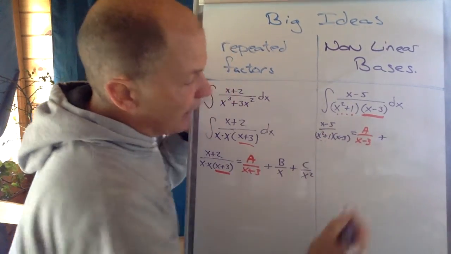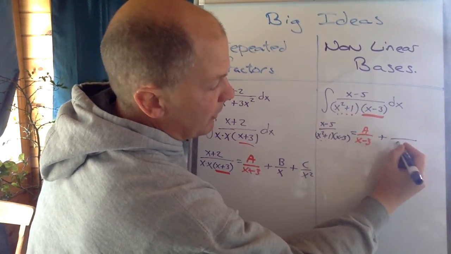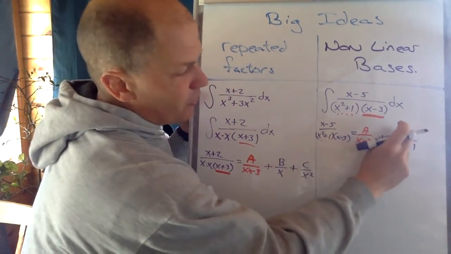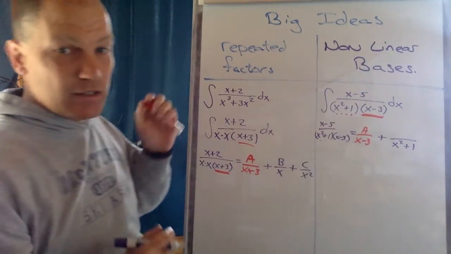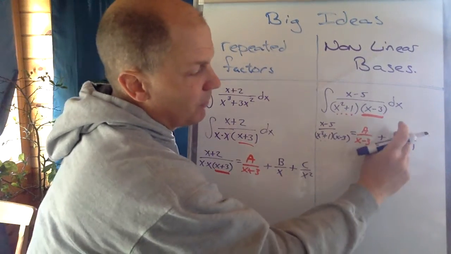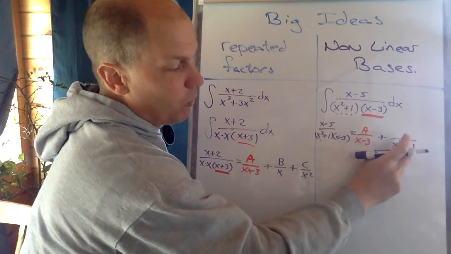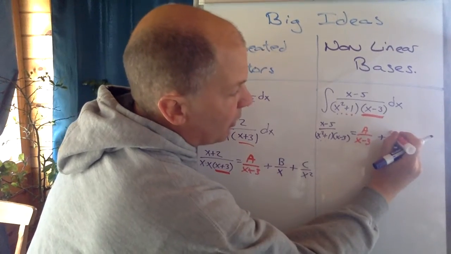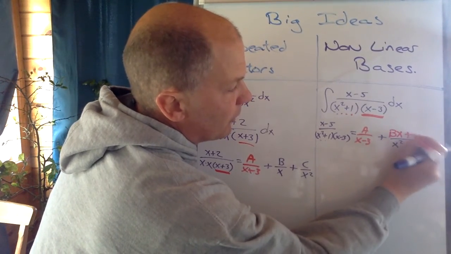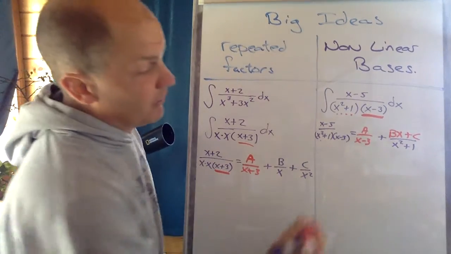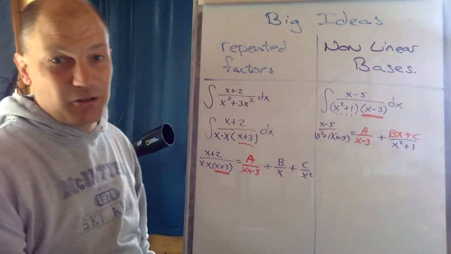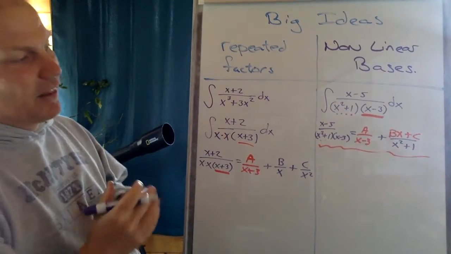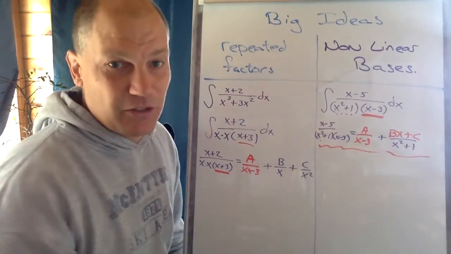So it's actually not that bad. What we do is we leave the base alone, just like normal. But our term up here, instead of it just being a constant, has to be a polynomial that's 1 degree lower than that polynomial. So I'm going to call it Bx plus C. So it's a polynomial that is 1 degree lower than that term there. Okay? And then the process would continue from there.